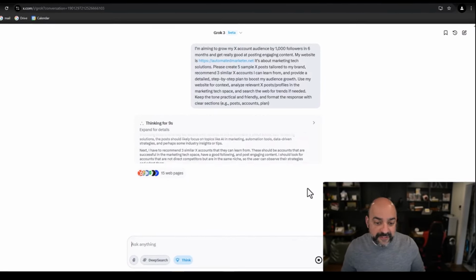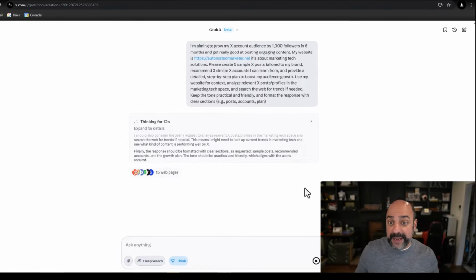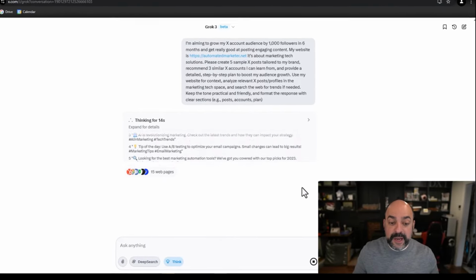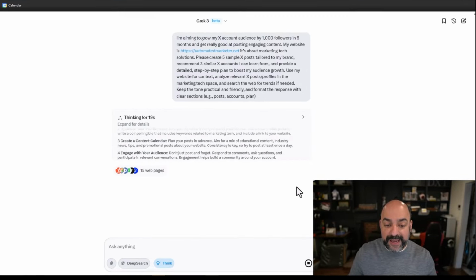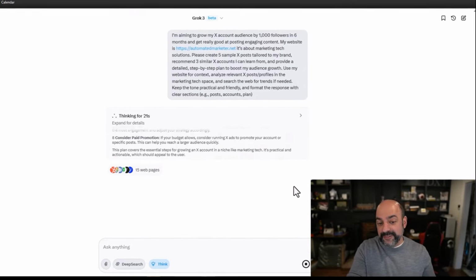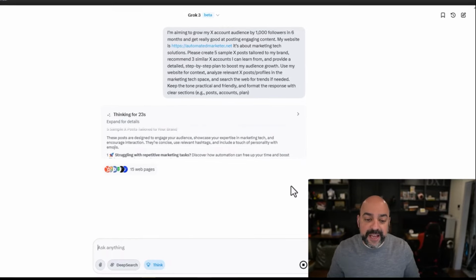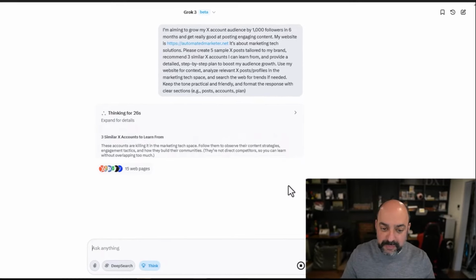It's going to help me follow other different people that are doing what I'm doing, which is very smart in the realm of X, because I want to make sure that we have it in here and we're going to go through this and it's going to be pretty badass. And it already gave me 3. I already see from some of the details and thinking that it's going to have, it's already going through this and it's going to make it a little bit better.